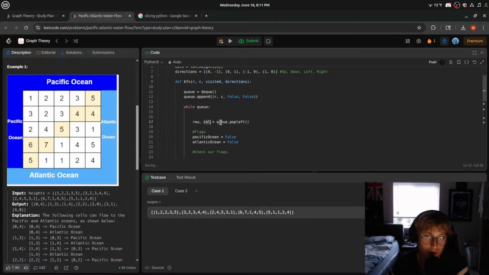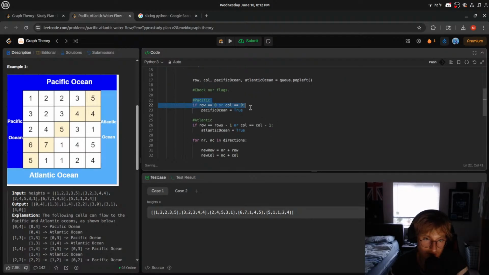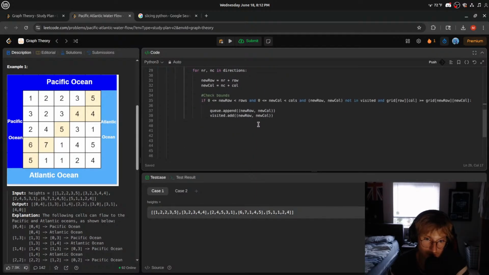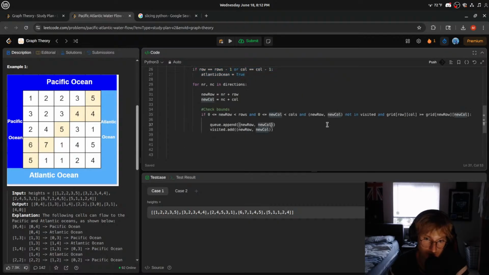We can go like row, col, Pacific Ocean, Atlantic Ocean, right? So that means we can get rid of this. We check our flags, right? So that's the first thing we want to do. We check our flags. If they're equal to true, this is equal to true, right? And then we can pass that in down here, so we can do Pacific Ocean, Atlantic Ocean.